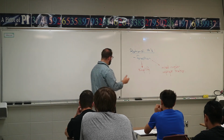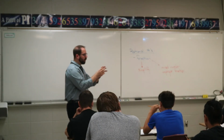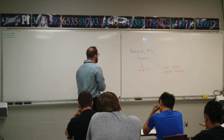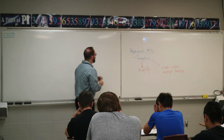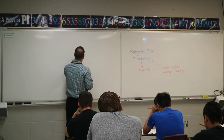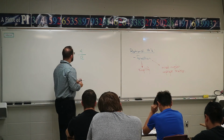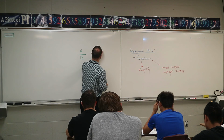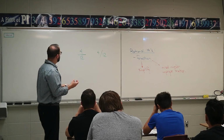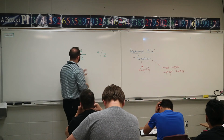But it really comes down to the idea of division, because that's what fractions are. It is literally just a weird way of showing division on paper, just using a weird symbol, right? So let's say we had a fraction. I'll just pick an easier one. Let's go 4 over 12, right? It's a fraction. Now they could write this fraction different ways. They could write it like this. They could put the line slanted. It means the same thing, but what we want to do is simplify this fraction down, get it to its simplest form.